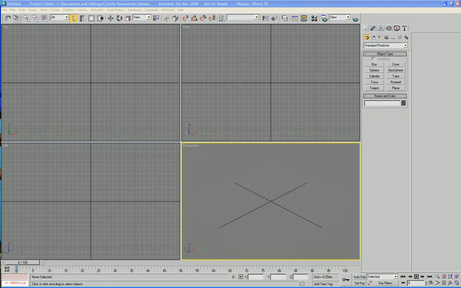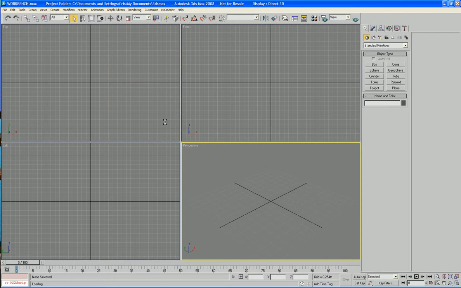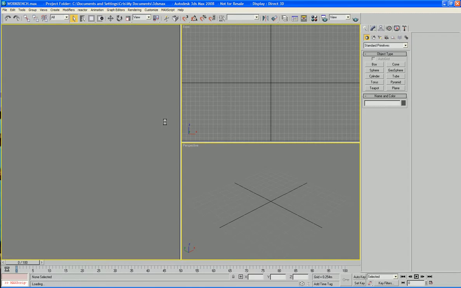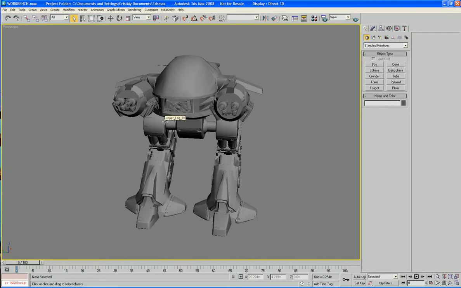Hey, how's it going? Okay, what we're going to do is we're going to start normal mapping. So, what I've got here is my workbench, and my workbench contains my unhidden high polygon and low polygon models. There's no lights in my scene because I don't really need any lights in my scene, and I'm going to delete my tools because I don't really see a point where I'm going to need them at the moment.